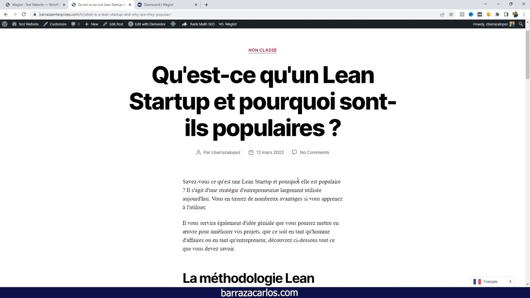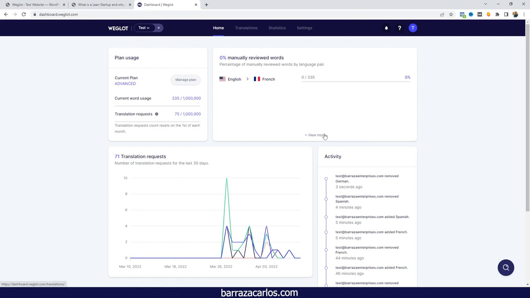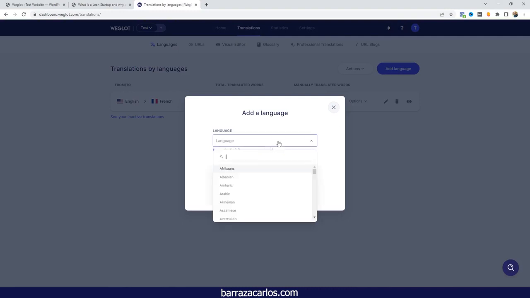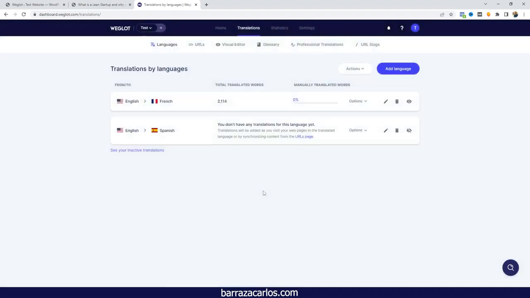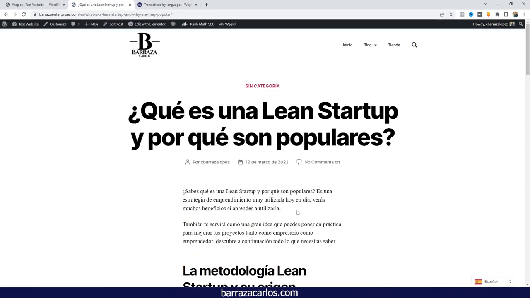And just by visiting, you will see how your content will be translated from your main original language towards the language that you choose. If you want to choose more languages to translate your Elementor website, you just have to add new languages. You just have to search for it. In this case, I will search for Spanish. I will just add it. I will go back to my website. Once it's updated, you will see the new language that was added. And just by clicking the language, it will be translated.